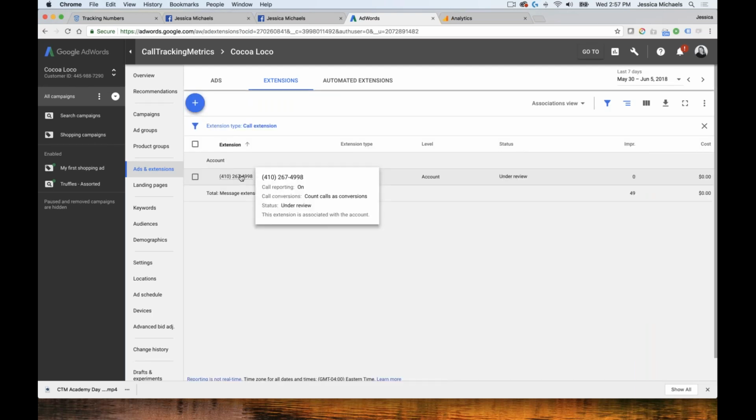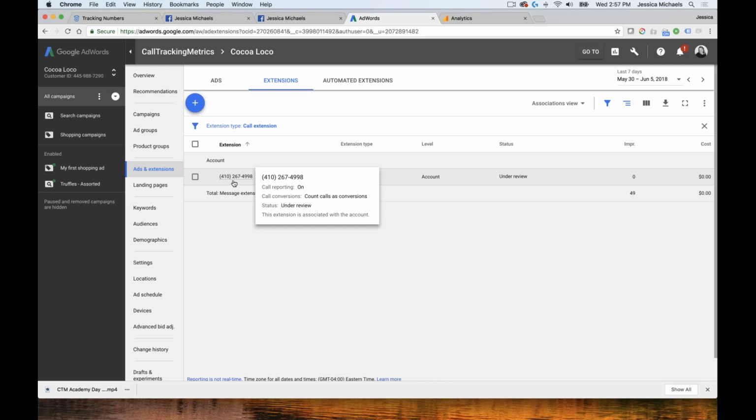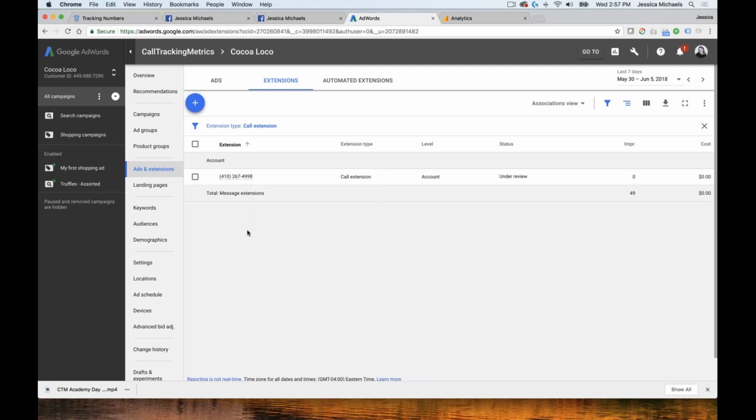Now, a common problem that occurs with our click-to-calls and call extensions is that Google will disapprove the number, because when we make this, they're going to send their bots, as you can see it's under review, to go to our website to see if the phone numbers match, which makes sense because Google really cares about quality. So they want to make sure that this phone number is actually our phone number. But if you're using dynamic number insertion and this is an offline source, this number won't be appearing on the website. So Google's little bots aren't going to see it. So what they're going to do is probably disapprove this number.